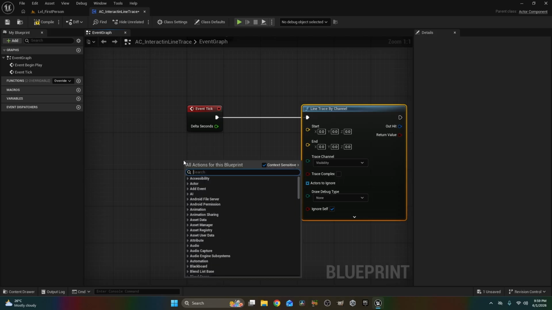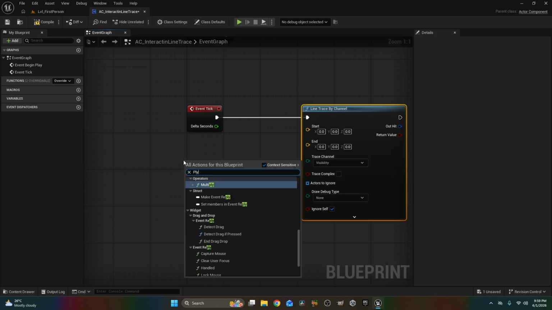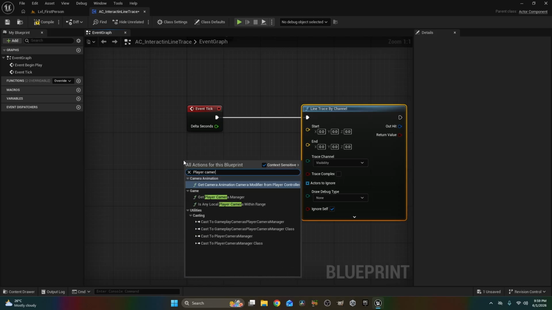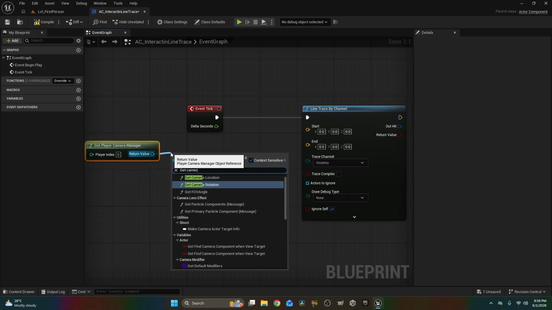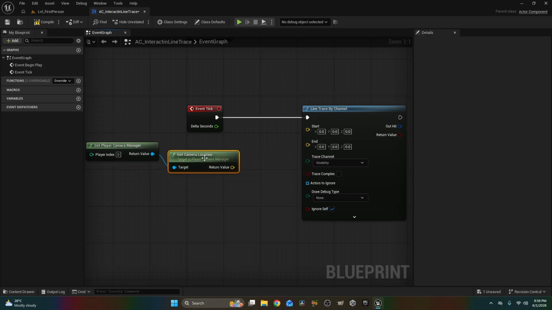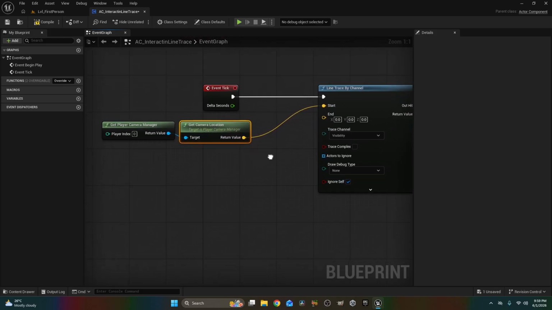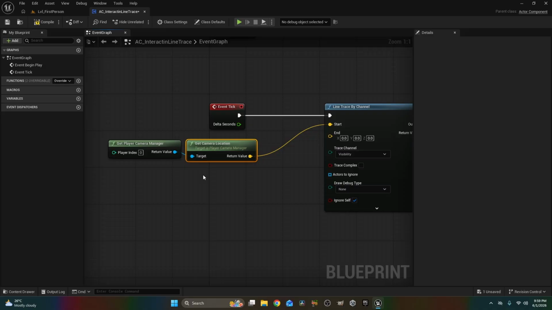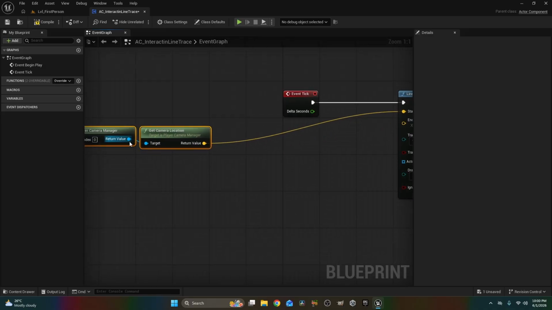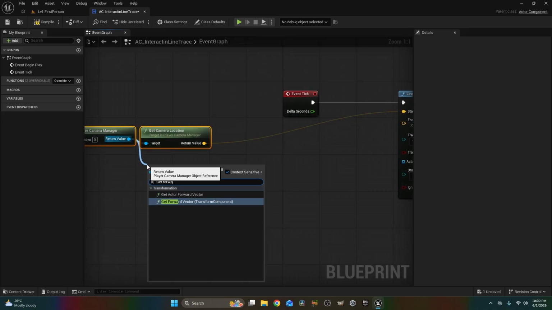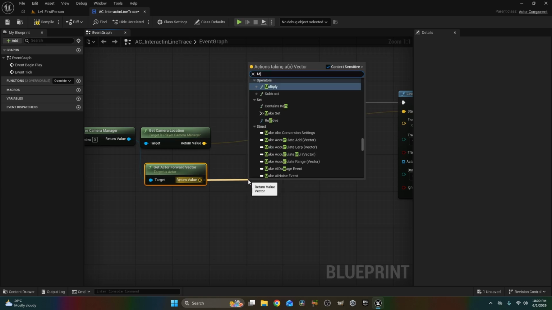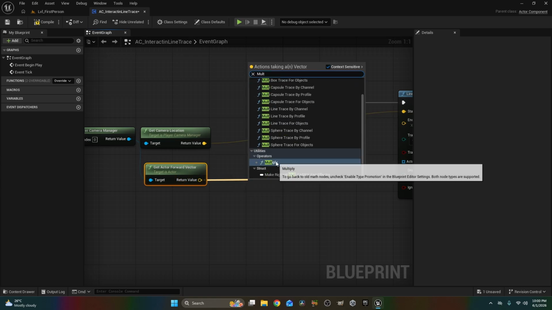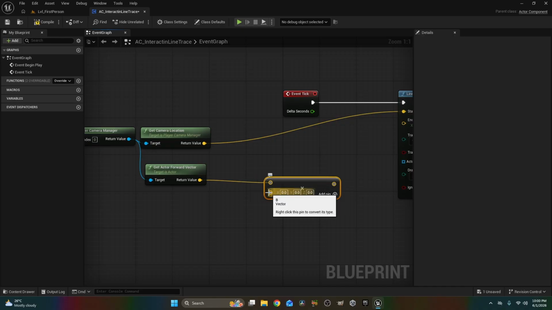One, we can go ahead and get the player camera manager, and then we can say get the camera location, and that works for our starting location. And then we can also say get the forward vector and multiply this by a float.